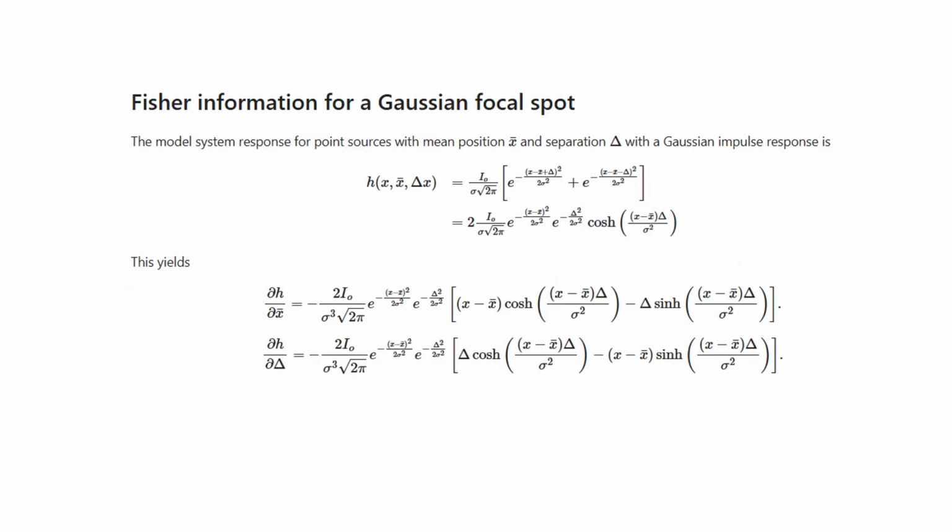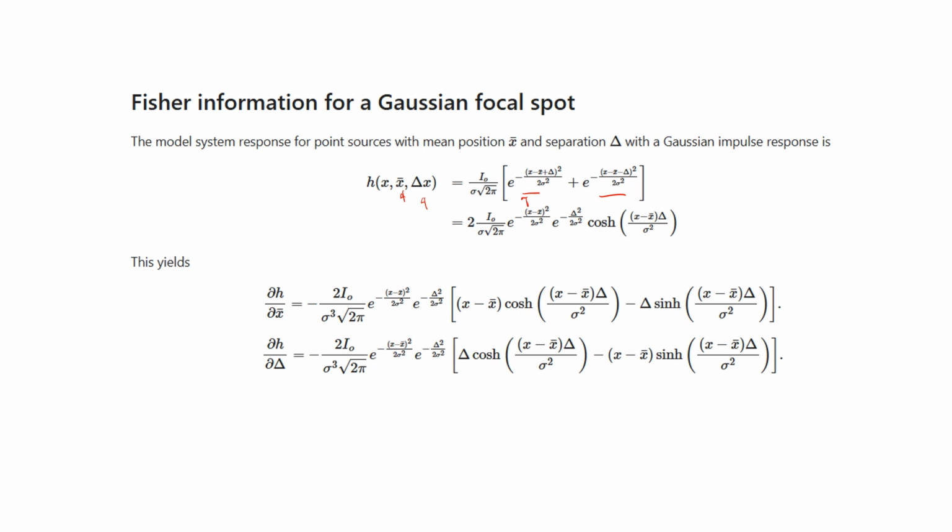This current notebook looks at the information for estimation of a spot, but now we have two spots. So our impulse response is the impulse response for each of 2-point targets, and we're assuming that we would like to know the mean position of the point targets and their separation. And so this is the impulse response due to one of the point targets, which would be at x bar minus delta, and the other point target is at x bar plus delta. So x bar is their mean position, and this 2 delta is the separation between the 2-point targets.